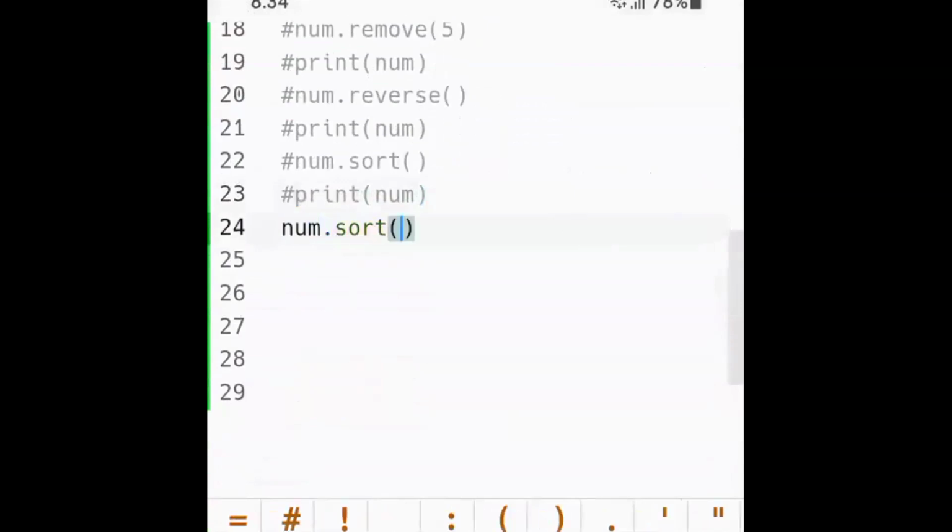Okay, so num.sort. Inside the parentheses I have to write reverse equals true. The original version is ascending order, so reverse equal to true means the reverse of the ascending.